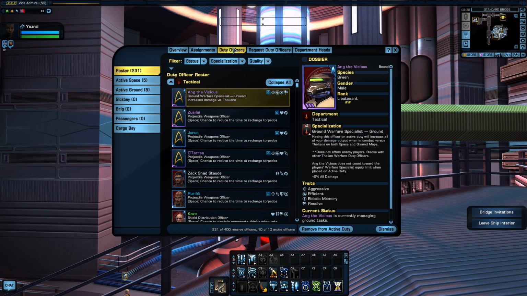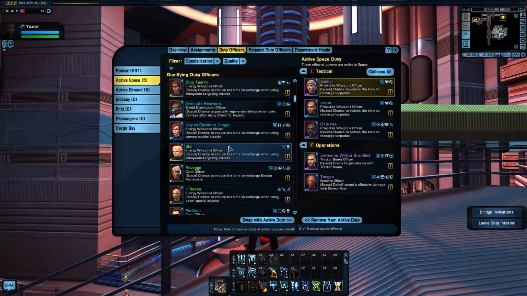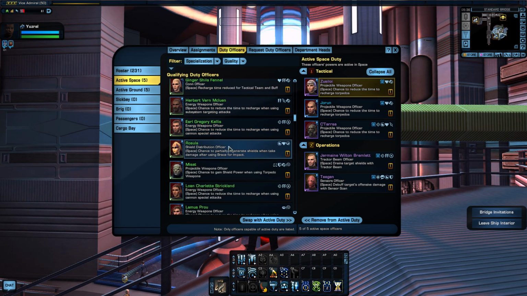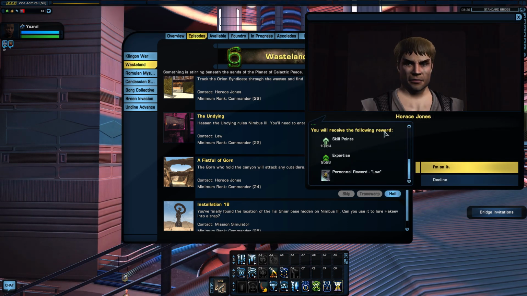Last, and for our purposes least, we have the duty officers. These are almost completely random, so the only thing I can really advise you to do is just snag anything that looks useful. One officer that does stand out, however, is Law. He's obtained from a Fistful of Gorn, and is a very rare grade projectile duty officer who can shorten the reload time on a torpedo tube.